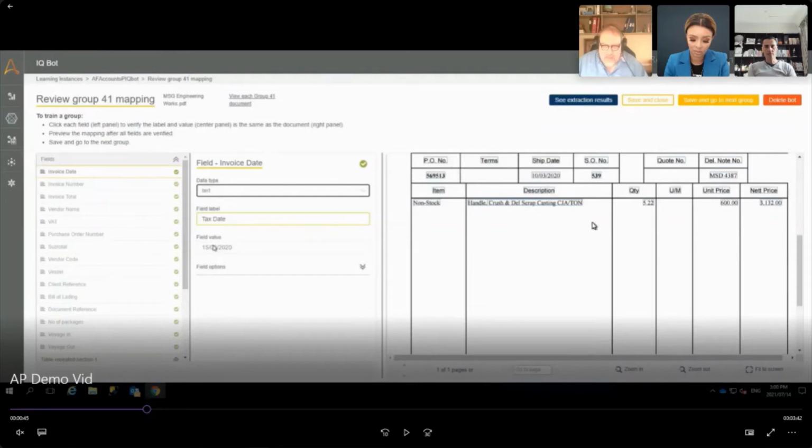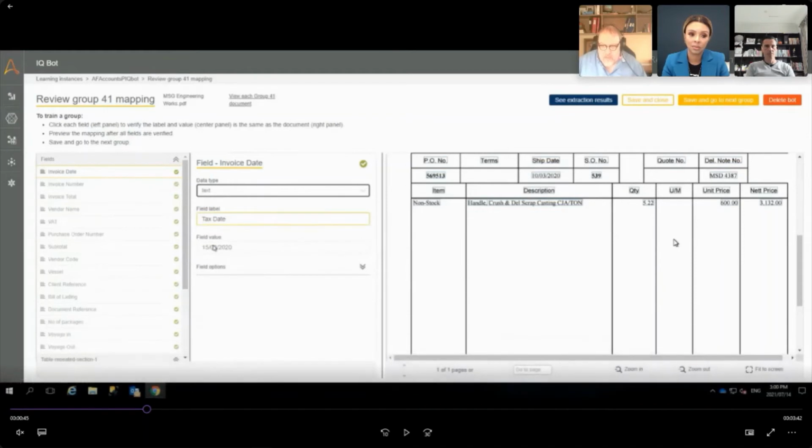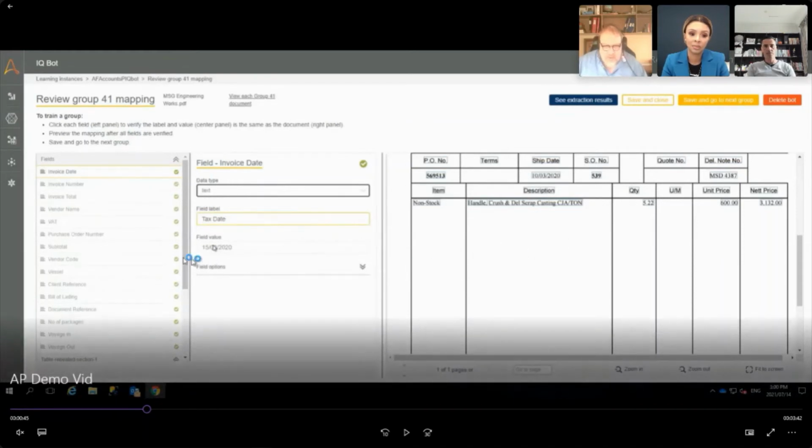And we found in the past that it maps about 80% of the fields, and then some of them it can't read properly, and then you basically have to go and click on the field on the invoice and then map it to a field on the left-hand side. And you do the correlation like that. It also allows you to play with data types and build some rules and all kinds of things. And eventually you've mapped the entire invoice of that customer, and now it will remember it. Okay. So in the future, when you get a similar invoice from a similar customer, it's not going to ask you again. It's just going to process the invoice and strip it out.